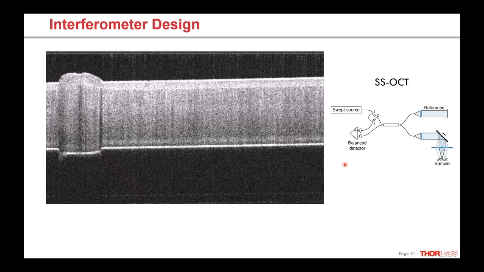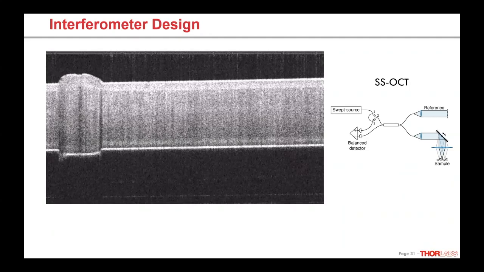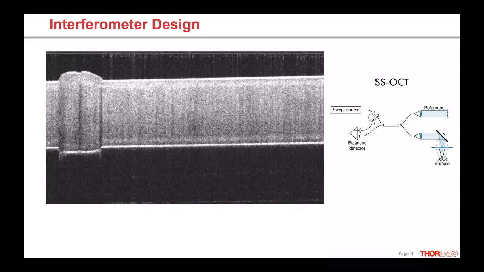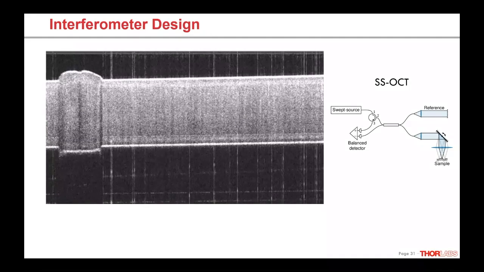Here we can see an OCT image of a plastic sample that is being imaged by swept source OCT. And now the fiber is moved, and let me show you the video. Once you move the fiber, what you see is the polarization of the light may change.